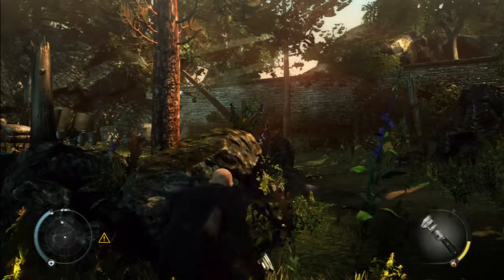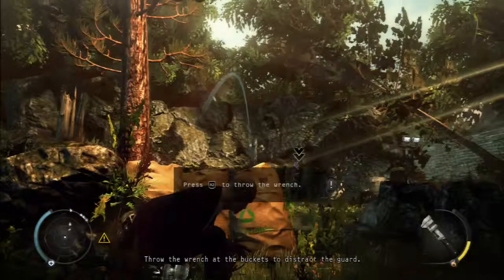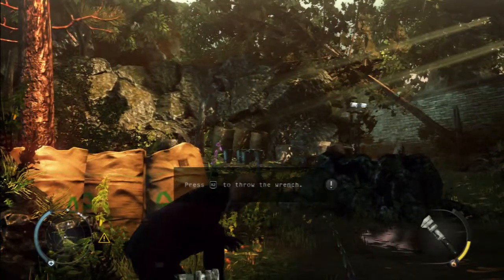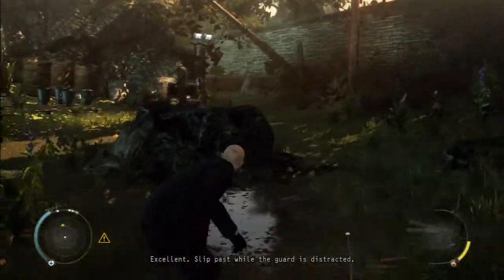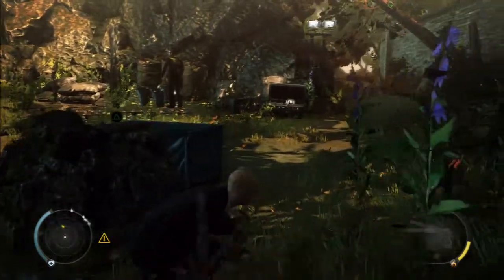Give me that. Throw the wrench at the buckets to distract. Fine. Can I just kill him with it? No. Huh? Excellent. Slip past while the guard is distracted. Hey. Anyone there?